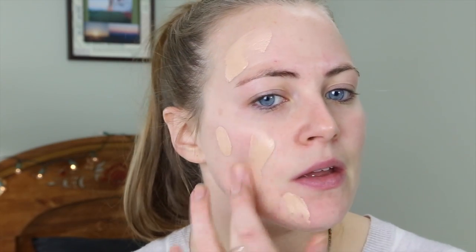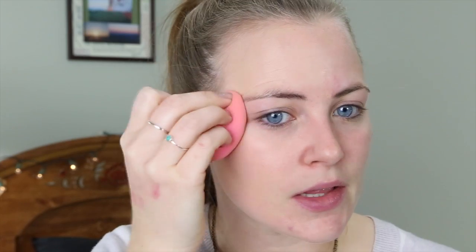I haven't found my absolute love foundation yet, which allows me to play more. Foundations are something that I like to experiment with, but they're kind of expensive to experiment with, especially if you find a store that won't return open bottles, because no one can really use it after that. It can also be hard to find the right color. Often what it looks like in the bottle may not be what appears on your skin. Sometimes they oxidize.